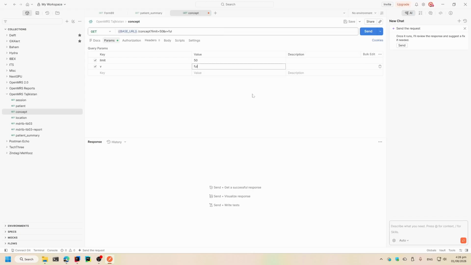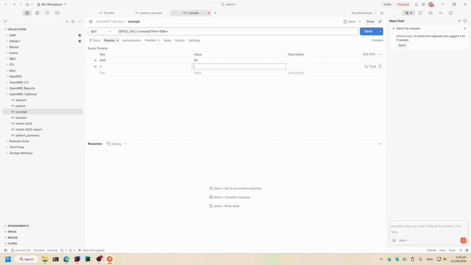But if I say full, it's going to bring all the properties about the concept, as well as its dependencies, its inner objects, which is going to be a very large object, and we don't want that actually.